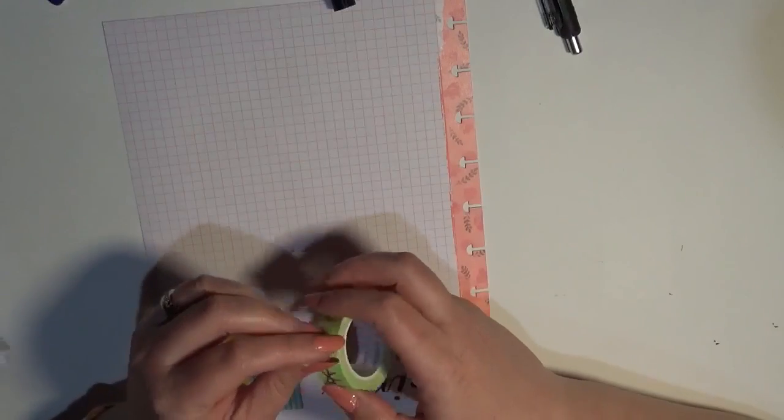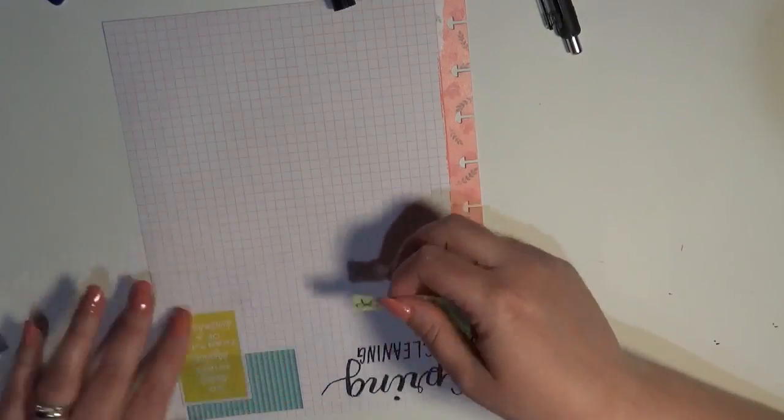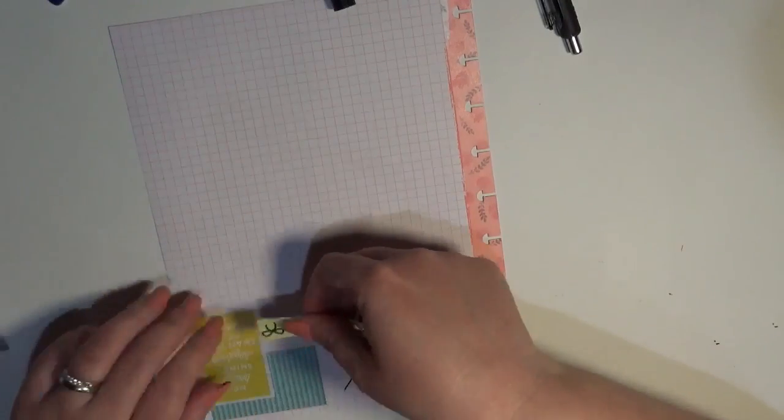I am going to need to find a long sticker because I kind of like the idea of having a running shopping list over on the side.